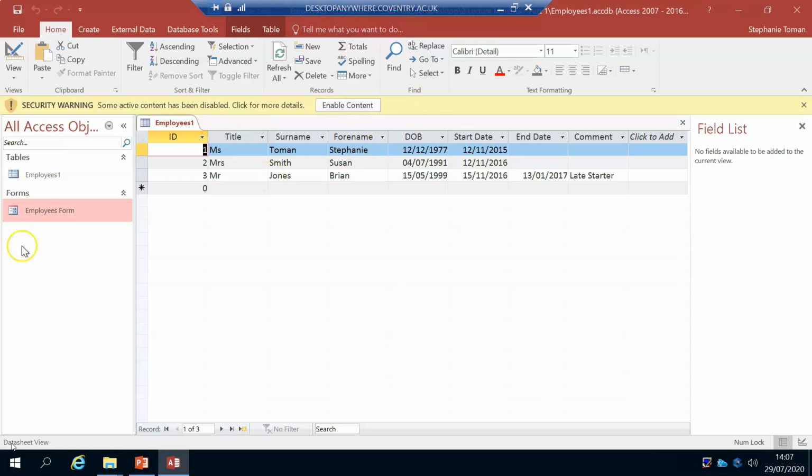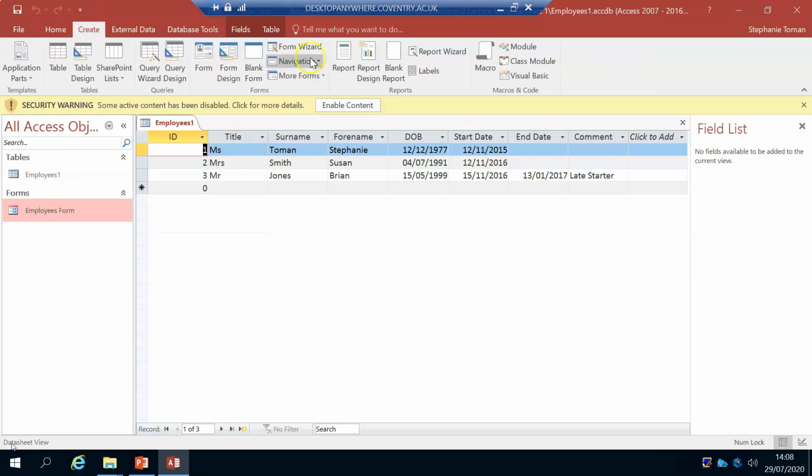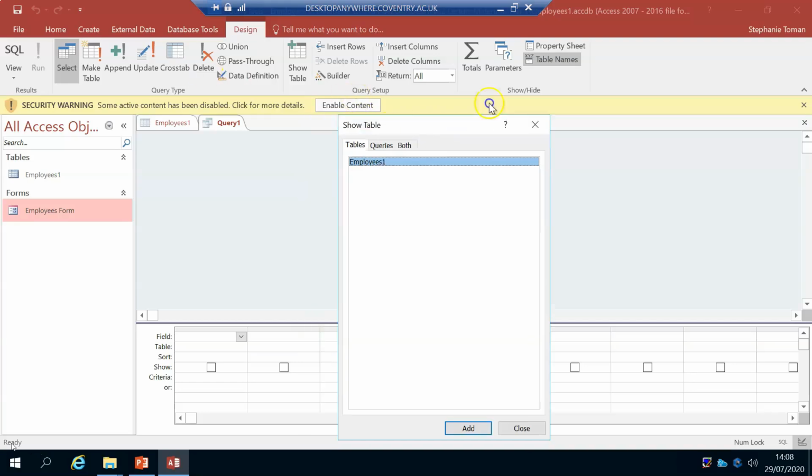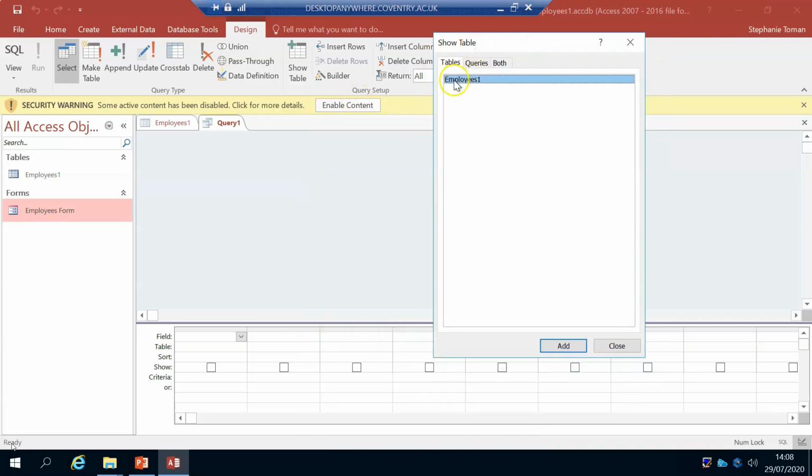So what we're going to do next is we're going to create a query. So we've got a table and we've got a form. So the next object we're creating is a query design. So we're going to base the query on the start date. So what we need to do is click on the query design. It gives us a show table box that will show us what tables or queries, both, is that one, we have in our database.